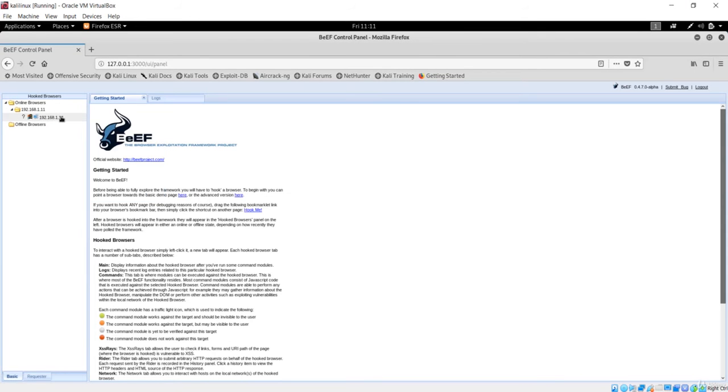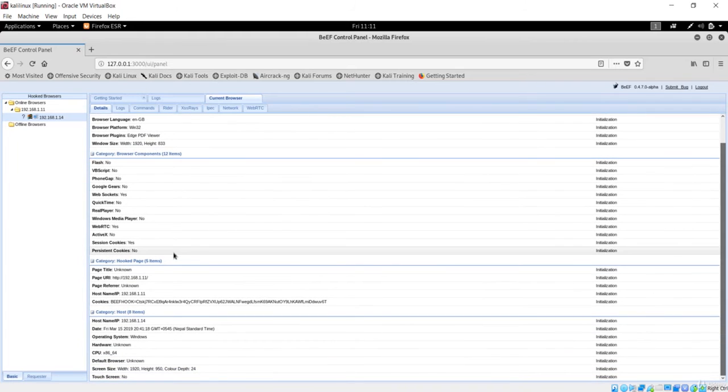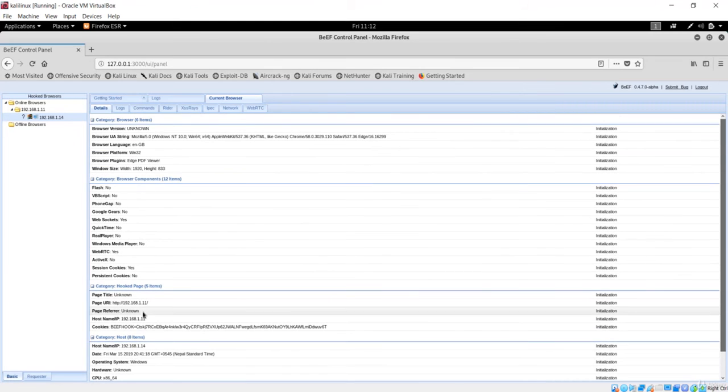So in order to interact with this browser, you have to simply click on this IP address, and now it will give you information about that. So you can see what the browser version is and everything. In your case, you would see the host name, the operating system it is running, the CPU and everything, the information that you need to know about that browser, because it is only a exploitation tool for the browser, but we can make some payload that can be injected from this hook so that we have whole access to that client computer.